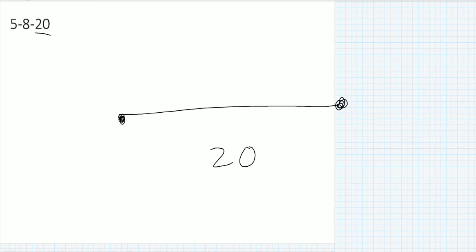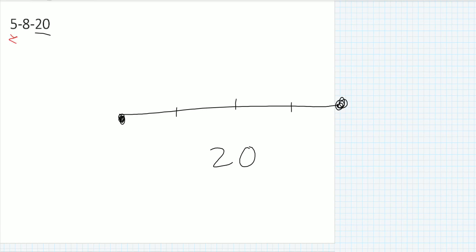I want you to notice the intuition here, okay? Now, I'm always going to draw the longest side first. So that means I'm going to draw the 20. 20 is a pretty big one, so I'm going to say this right here is 20. Now, half of it, just to get a rough idea, is 10. Here goes 5, and there goes 5. So I just cut it up into sections.